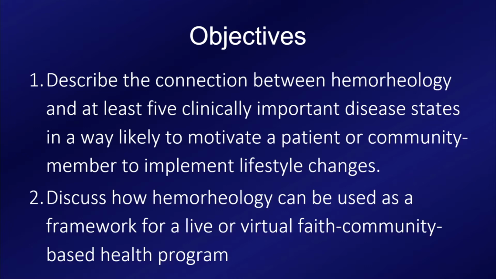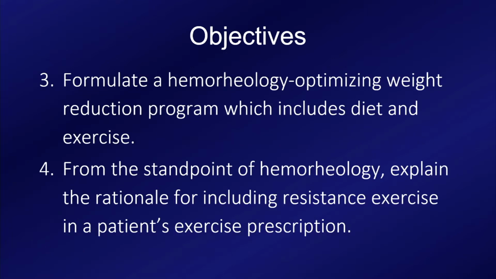The first one is we're going to look at this technical science of hemorheology. It's the science of blood fluidity. And we're going to look at a number of disease states that are related. I'm hoping that you'll retain at least 5 of them. You'll be able to make connections between blood fluidity and at least 5 important disease states. Then we're going to talk about how hemorheology can be used as a framework for ministering to your patients, ministering to your communities, why this is such an integrative concept.